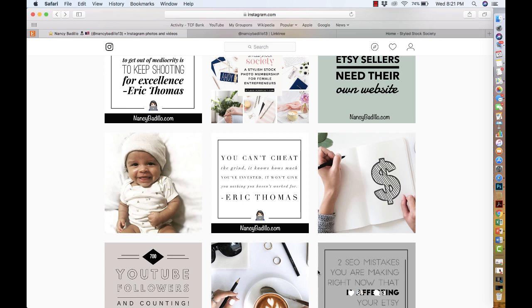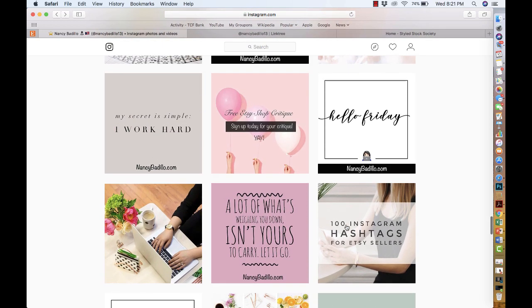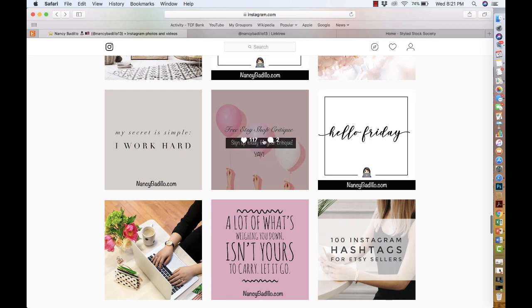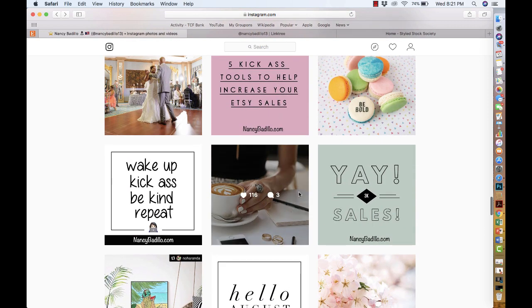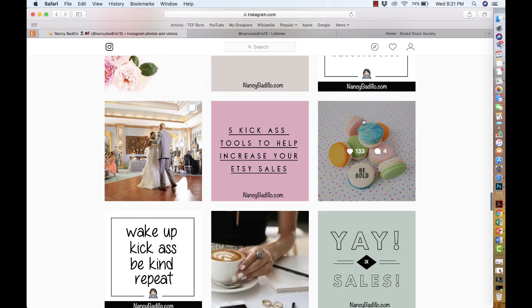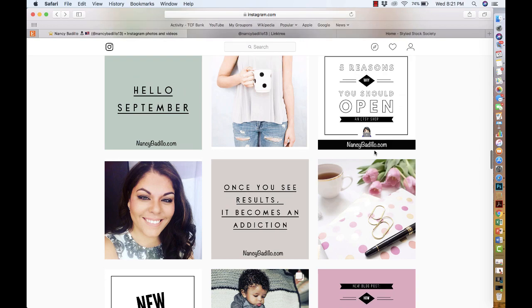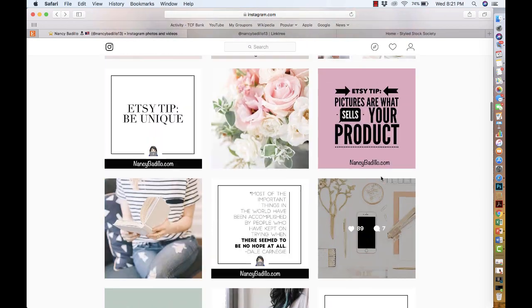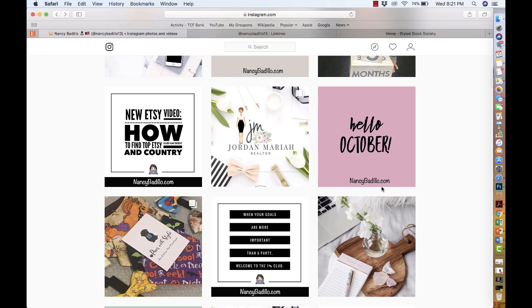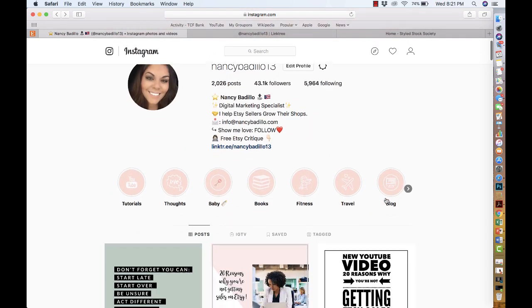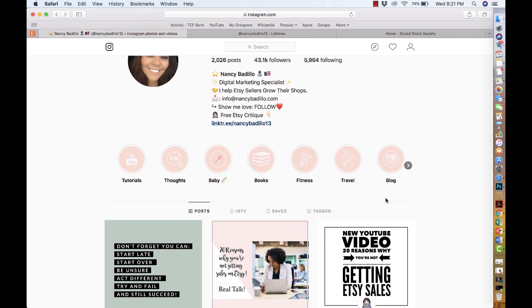Another thing you want to do is that when you upload an image on Instagram, you have to optimize it to fit the actual picture. If you make it too big or too small, it's not going to look as visually appealing. You don't want your photo to be cut off. So keep in mind that for Instagram, your photo should be 1080 by 1080 pixels, and you could use Canva.com to size your photos correctly, or any editing software tool that you use at the current moment, like PicMonkey, or Photoshop.